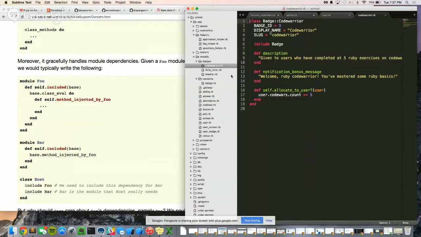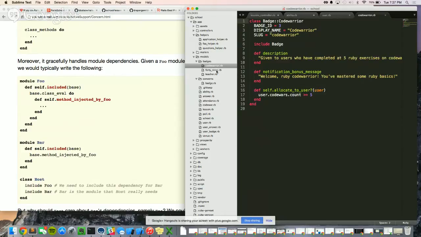A module is very much like a class, and you can't instantiate it. It's just a bucket of methods. Oftentimes, for example with your ActiveRecord models, you might want to share some methods among them. A module, or even more specifically a concern, which is a kind of module, is a really convenient way to share methods across classes. Look at gems like Kaminari that let you paginate models: you install this gem, and all of a sudden you can paginate any model. Under the hood, they're using these concerns to share that functionality with all your different models.